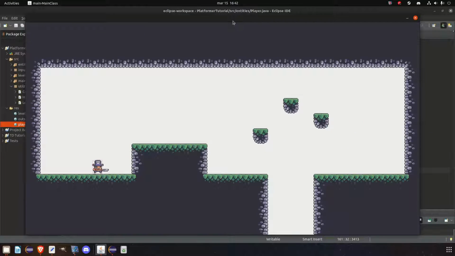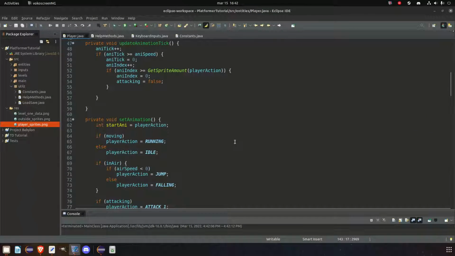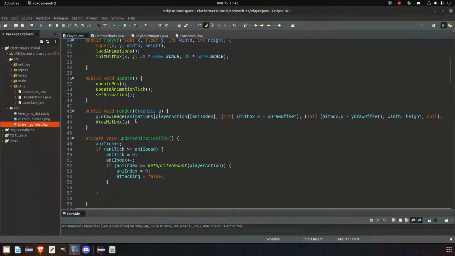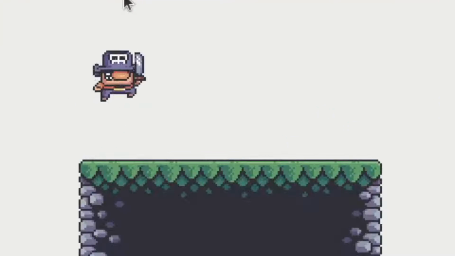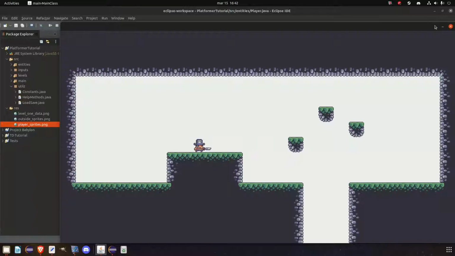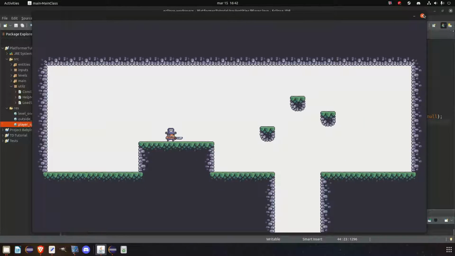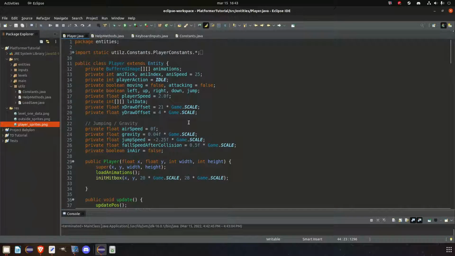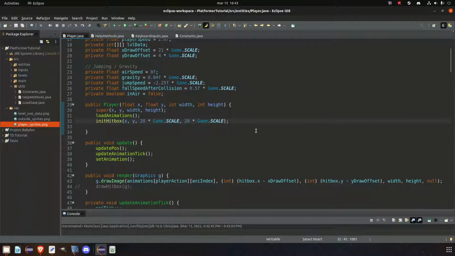And we did. Perfect. And there was actually one more thing that I noticed, and if we remove drawing the hitbox, or rather comment it out, let's start it up and see what it is. So if you can see at the very bottom of our player's feet, they're not touching the floor. They are 1 pixel above the floor. And that is not to the fault of our collision detection. It's actually doing exactly what it's supposed to. It's actually the size of our hitbox. It's actually 1 pixel too big in height.